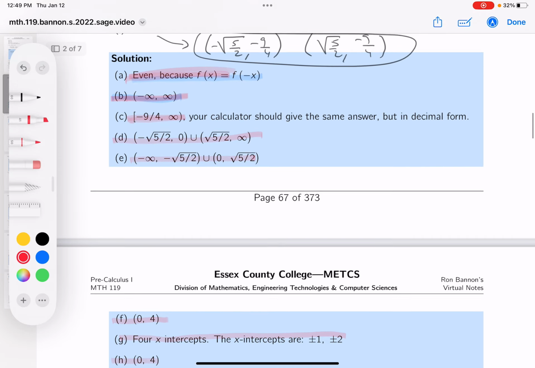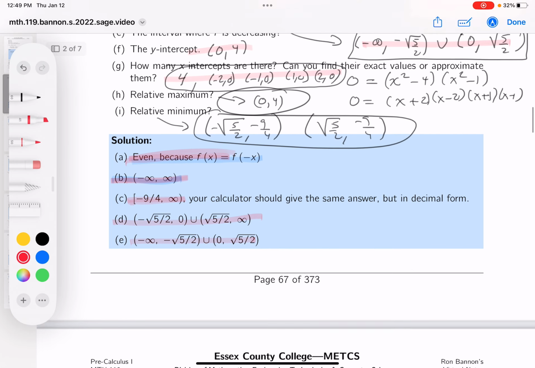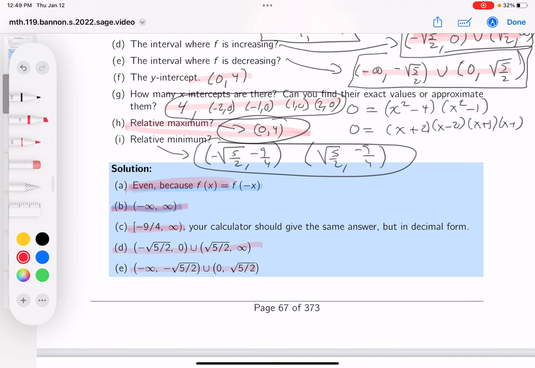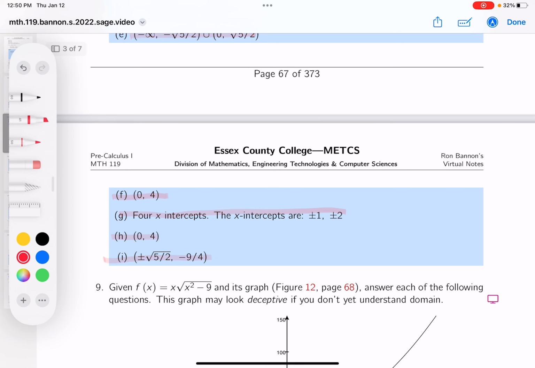Let's see, y-intercept. That was h, right? Yep. Got the, oh, I'm sorry, that was not the y. I'm sorry. That's the relative maximum. I'm misreading there. We already did the y-intercept. And the minimums. Let's see if I put those down. Yeah. They just put in the shorthand notation, by the way. That's done. Go to the next question.